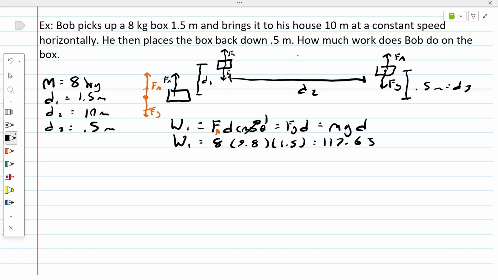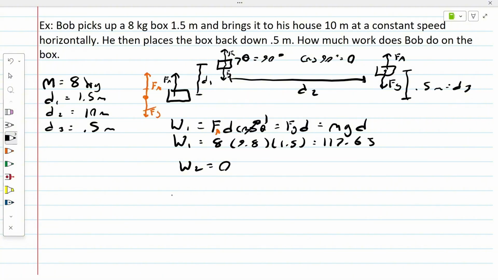In this case, we have this angle equal to 90 degrees between the force and the distance. And cosine of 90 degrees is just equal to 0. So the work along this path is just going to be equal to 0 because Bob is not applying a force. He's just walking with the box, and the force is actually happening as he's speeding up and slowing down under his feet. So he's not actually applying any work to the box as he walks with it.